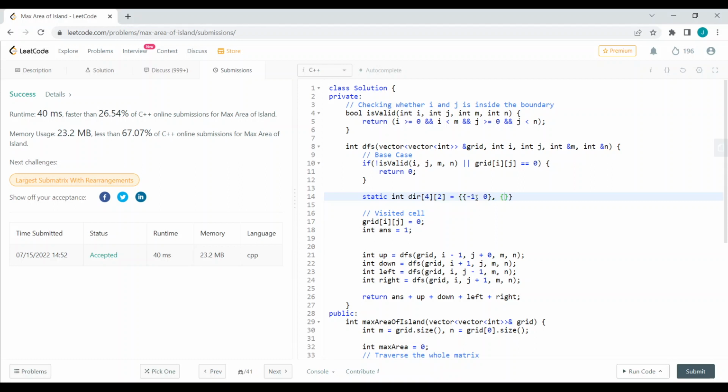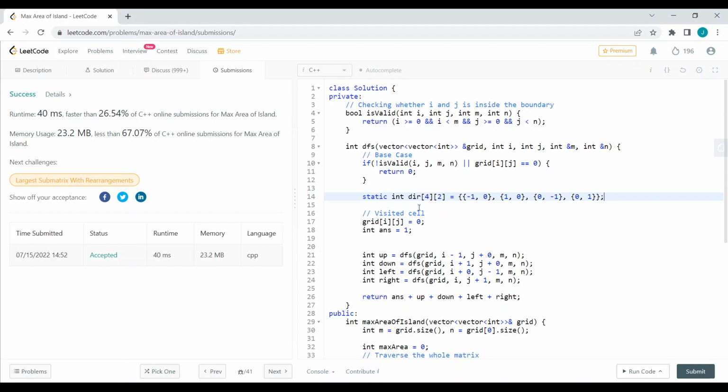So -1 comma 0, then +1 comma 0, then 0 comma -1, and similarly 0 comma 1.